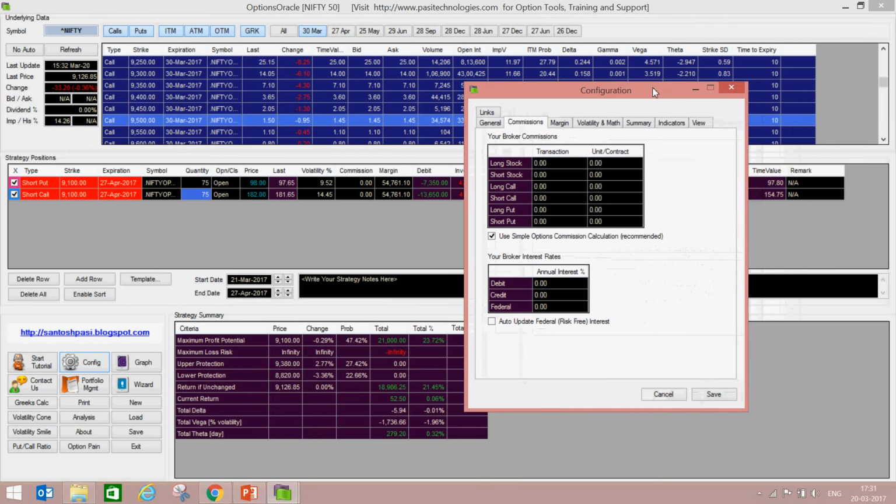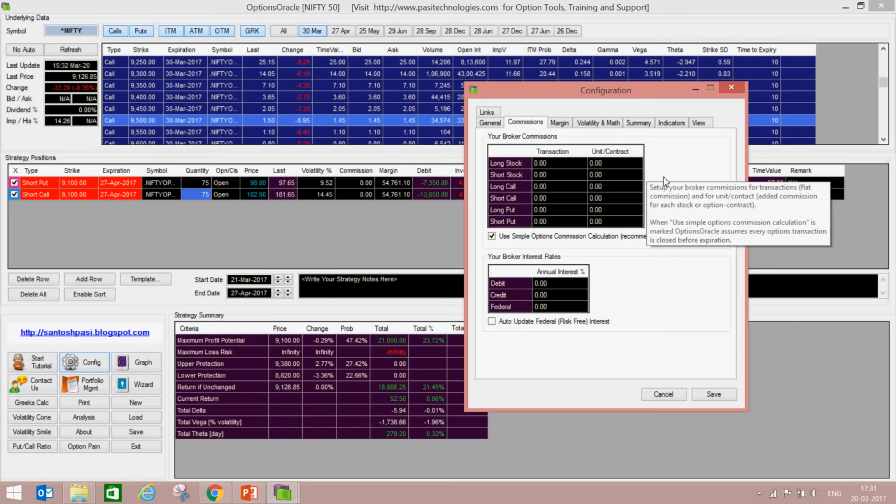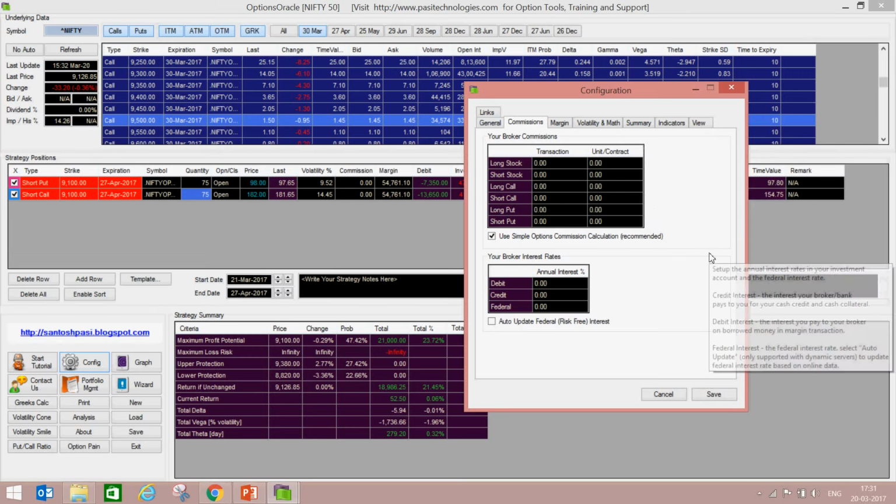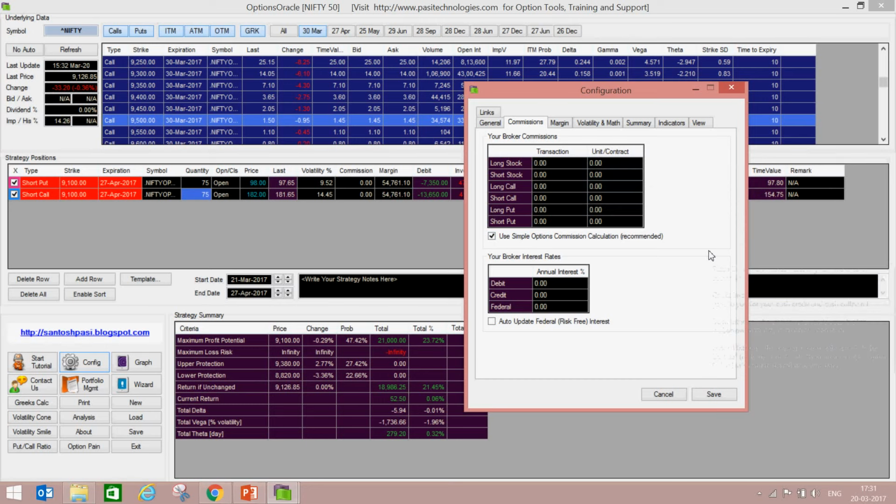If you have attended my workshop, normally I say just keep these numbers as they are, because commissions are a small part of our options trading. It's like petty cash in an office. So first, don't bother about the commissions. Try to improve your option trading skills. Once your option trading skills are enhanced and you are a successful option trader, then you can go for the optimization, like transaction costs and commissions. You should look at that later on, not at an earlier stage of your options trading career.